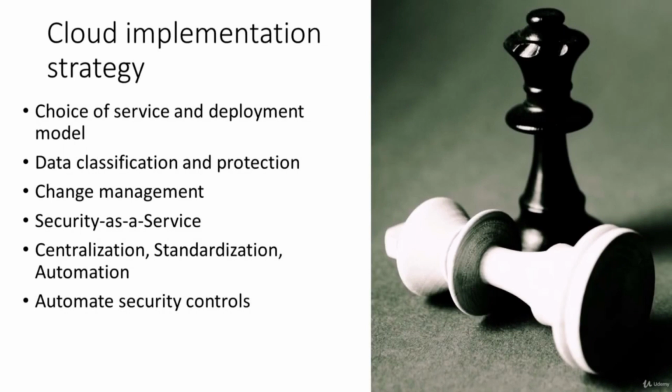Many organizations develop a cloud strategy. A strategy will help the organization get the most benefits from the cloud initiatives. The strategy takes all the aspects of cloud mentioned earlier in this course into account. The choice of service and deployment model will impact the way cloud services are implemented and secured. A strategy covers data classification, change management, and operational aspects.